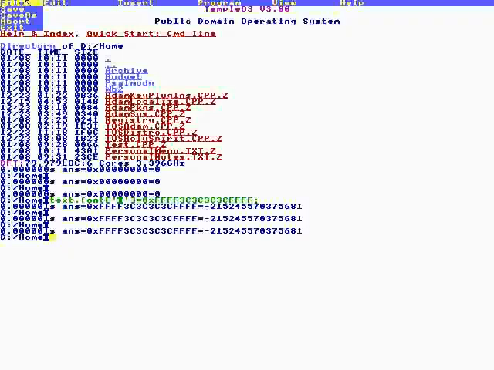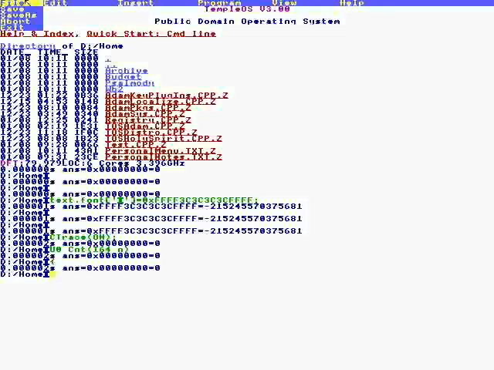Anyway, the command line. The Commodore had BASIC at the command line, and you could enter programs. This has C, C++, Holy C. So let's say count. On the Commodore, you could enter a BASIC program into memory.